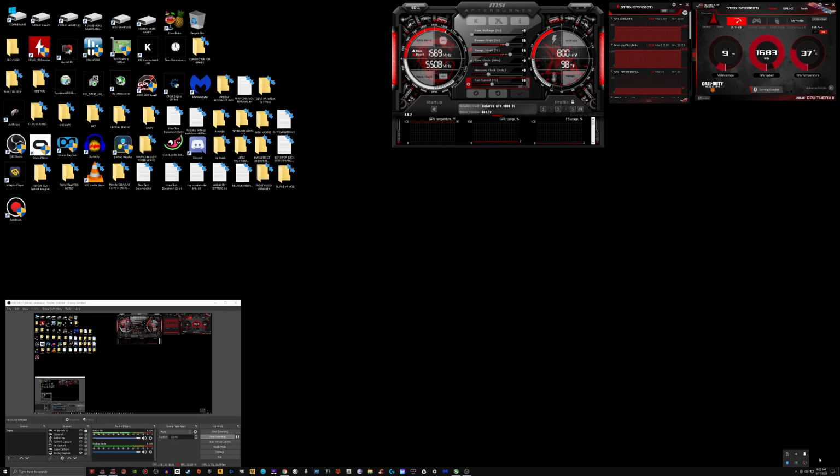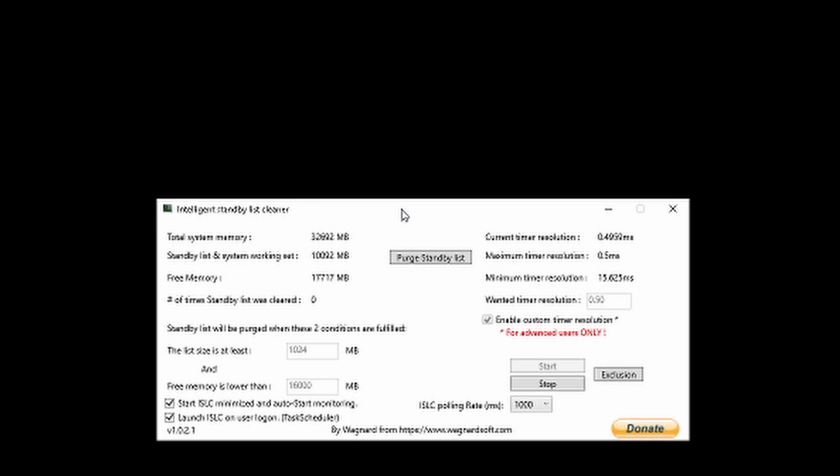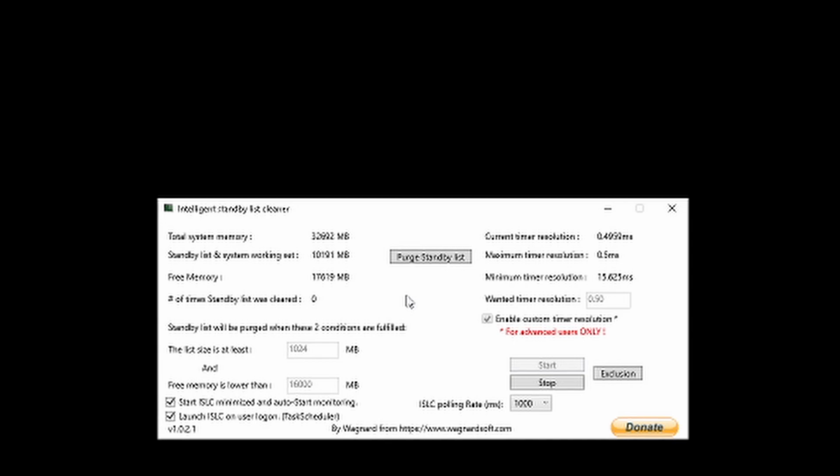In the right hand corner over here, this arrow, you can see what's running. As you can see, OBS is running in the background. My NVIDIA control panel is here, and Intelligent Standby List Cleaner is down here. You double click it, and you can copy my settings if you like. Basically what this program does is it's constantly replenishing your VRAM if it's low.